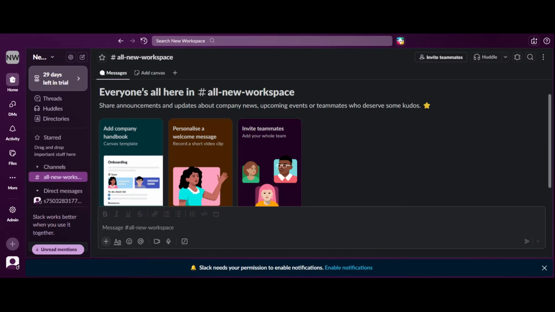In today's video, I'm going to show you how to access preferences in Slack so you can customize your workspace exactly the way you want. Slack preferences control everything from notifications and themes to accessibility and privacy settings, so knowing where to find them is essential if you use Slack daily for work or collaboration. This quick tutorial works for both beginners and experienced users who just want a refresher.